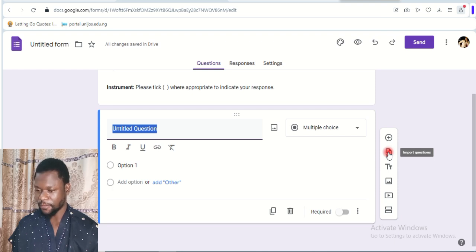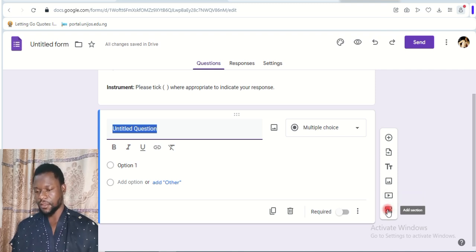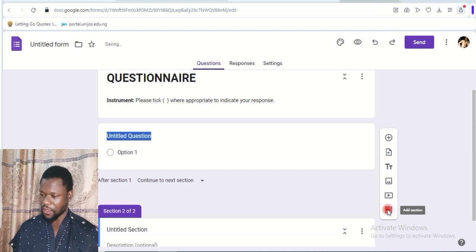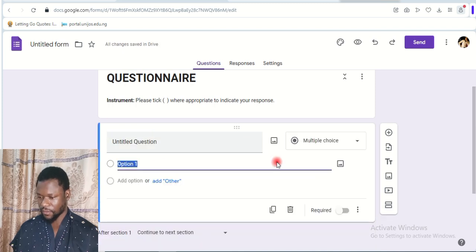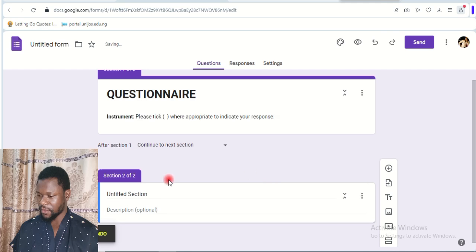Then here we have Add title and description. Then Add image, if you want to add an image, and this one is Video, if you want them to watch a video. Then here is Section, and this is the option I want us to use. If you click on Section, any section that you don't like, you can delete it.